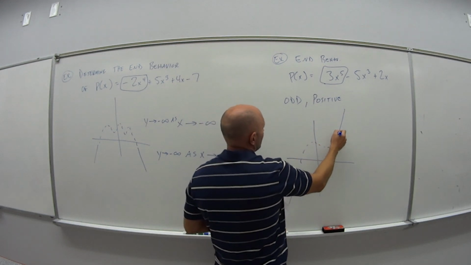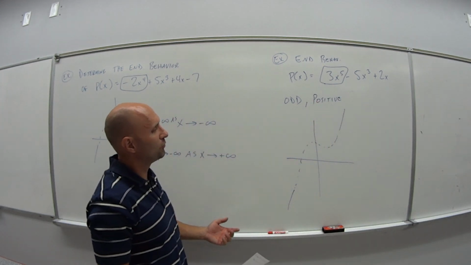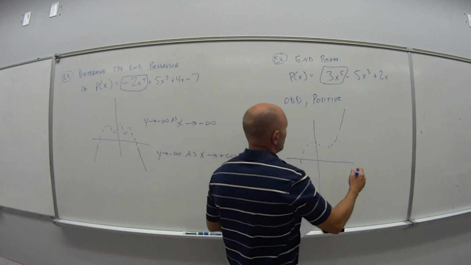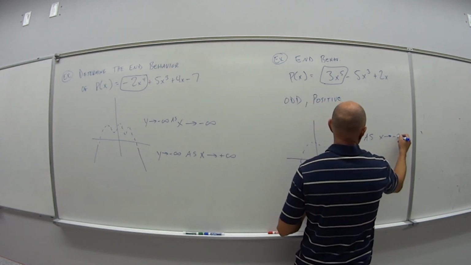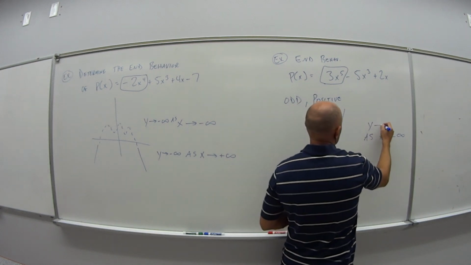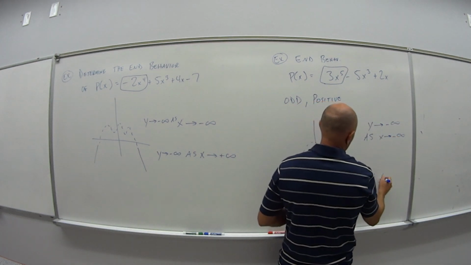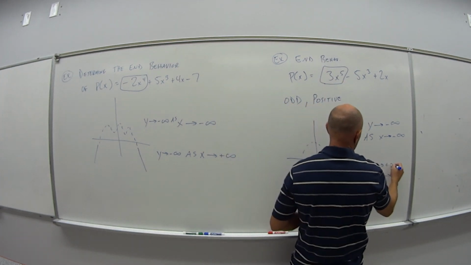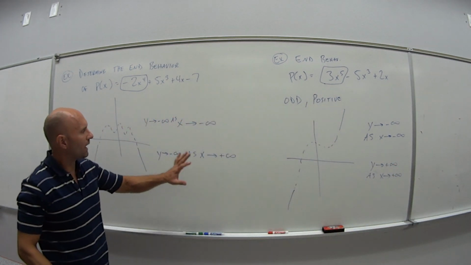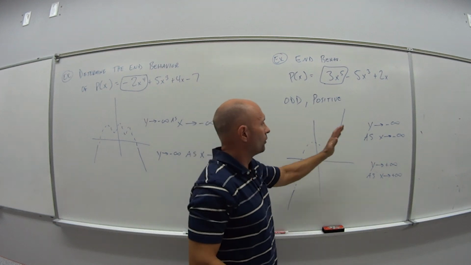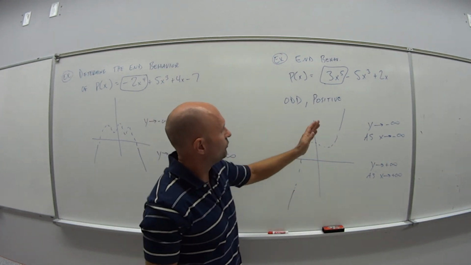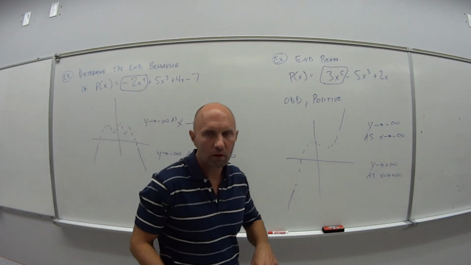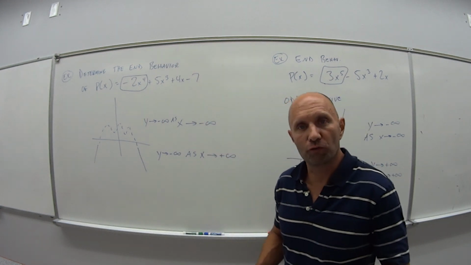What happens in between here? I have no idea. Doesn't really matter. That has nothing to do with the end behavior, but that's what it looks like. So again, in terms of the verbiage, as x goes to negative infinity, y is going to negative infinity. And as x goes to positive infinity, y also goes to positive infinity. I'm less concerned with this wording, mainly concerned with, do you know which way the tails of these graphs are going, the end behavior of the graph? So come on back and we'll look at video 2 for section 3.2.